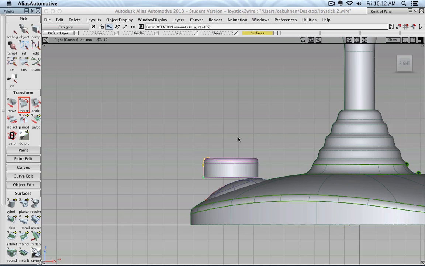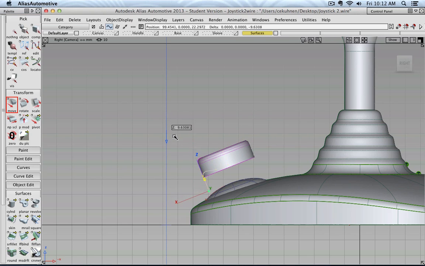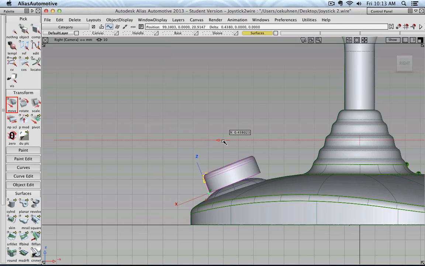So with the middle mouse button pressed, I rotate my profile. And that's also the reason why I reset the pivot point to the beginning of that curve, because I'm rotating my button around that point. And you see this way I can quite comfortably position my button into the scene.